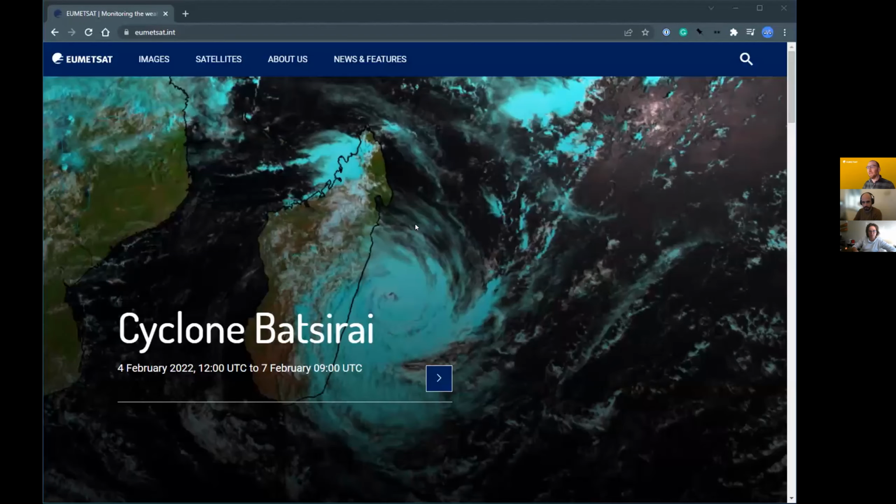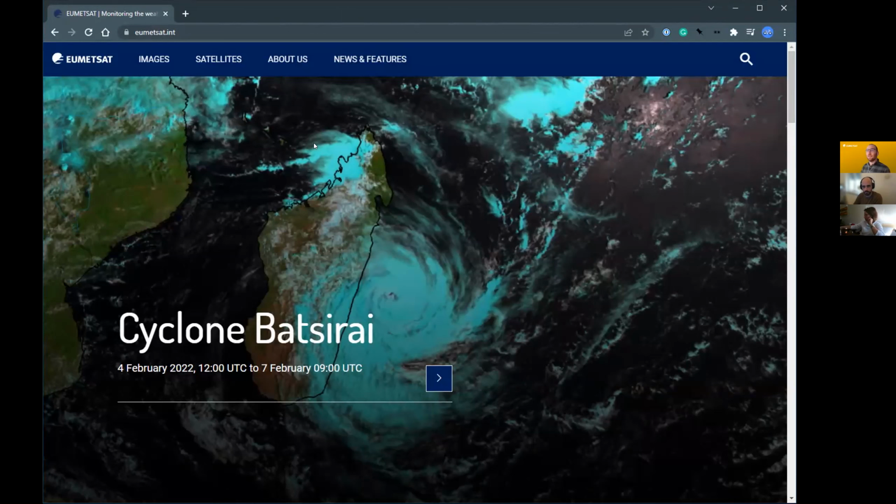Like Pablo mentioned, in today's session, we want to take a look at the new EUMETSAT service. So for all of you who use the old view service, you will be very impressed by the new possibilities you have with our new service. But first of all, how we can access and get to the new service.